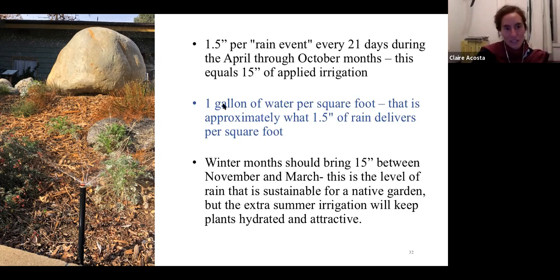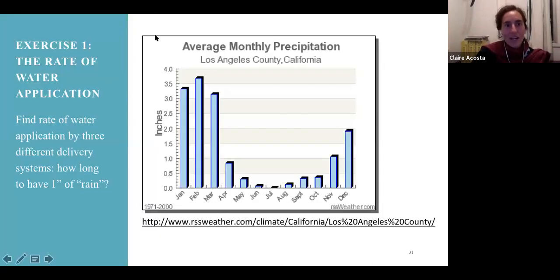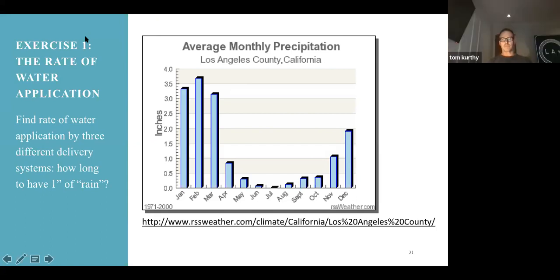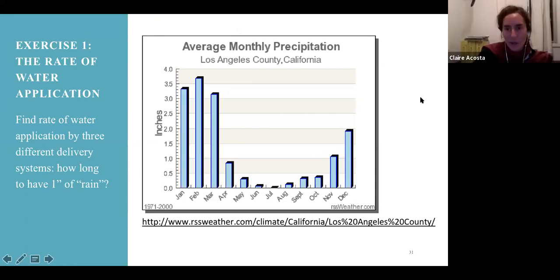But that's kind of the idea: you want to be able to calculate. That's what this exercise was asking for here. You want to be able to calculate how long you have to run your irrigation system to reach 1 inch of water. Because we were talking about how ideally you want to put down in one irrigation event 1 inch to 1.5 inches, potentially maximum 2 inches, right? So I just wanted to go over that quickly. It will be in your homework, so if you have questions about it, we can talk about it at the end.